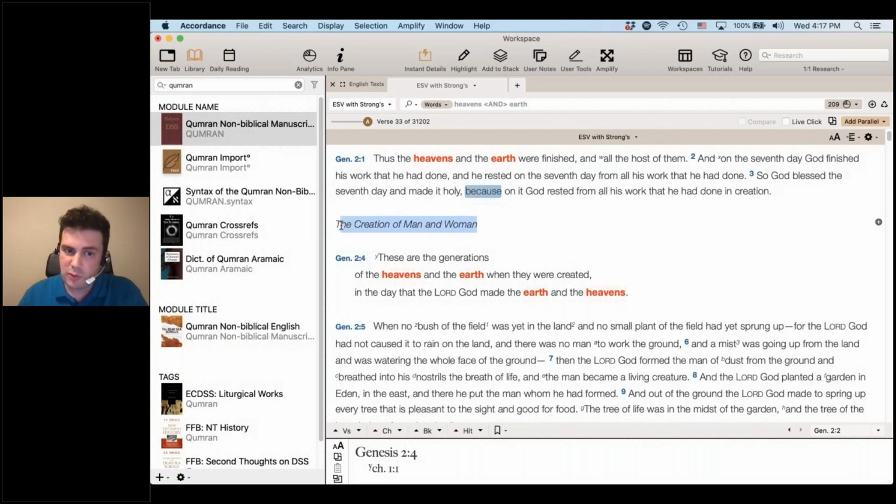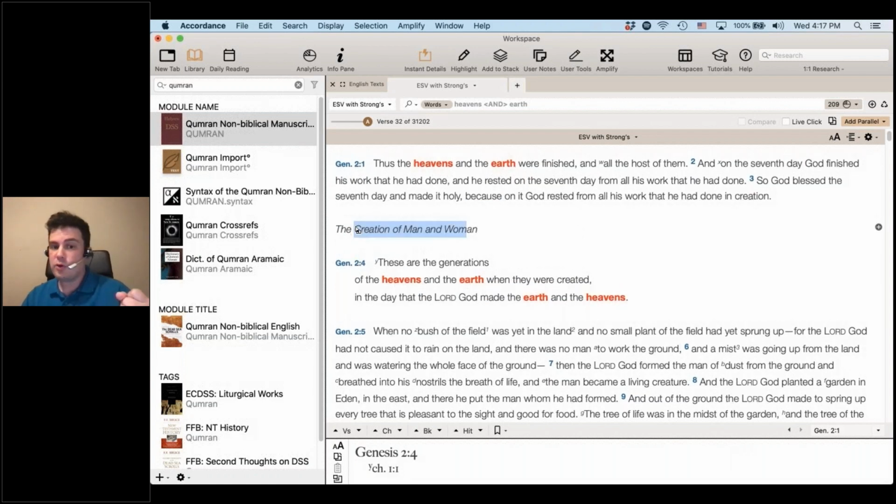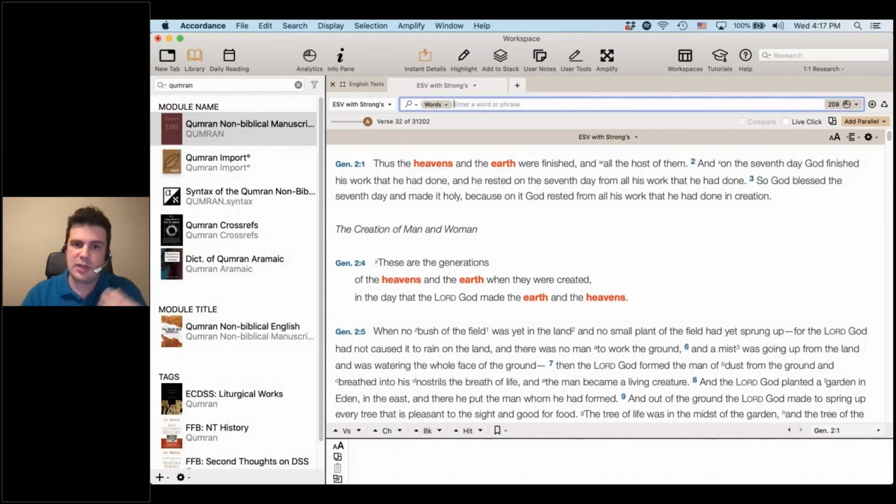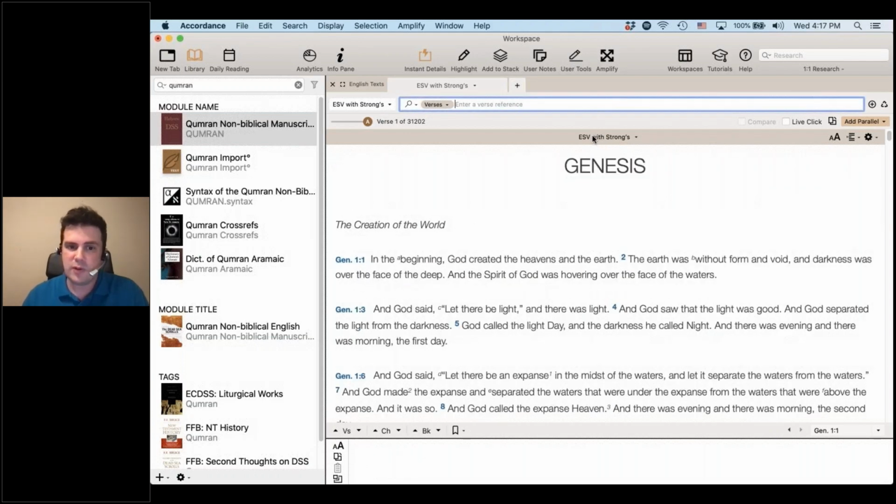Now, unlike the book titles, section headings are a specific aspect to a published book, right? These aren't part of the original text. Whoever published this translation, in this case, English Standard Version and Crossway, they said, I'd like to title this section, The Creation of Man and Woman. So they specify that, and that's why you see that in almost all printed ESVs, and that's information they gave to us. So since we have that information, it's part of specifically the ESV text, and thus it is specifically inserted here. Which means, by the way, it's just replicating publishers. Like you have an ebook, you're pulling in exactly what that publisher wanted.